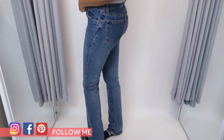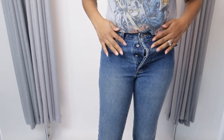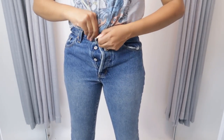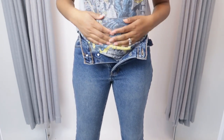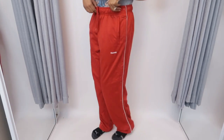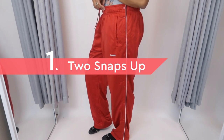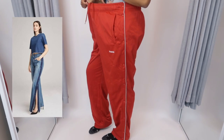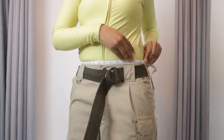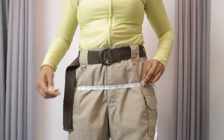I'm starting off with these amazing button-fly jeans that I thrifted like two videos ago. I can technically button them up but they give me that muffin top look. So what do you do if you want to take jeans out just a bit and give yourself some breathing room? For these I'm gonna use the snap sides of these Reebok basketball pants, and a big shout out to Rolanda in our Facebook group for giving me this idea. Before we start any of these, you'll want to take your waist measurement and your hip measurement, and if you have bigger thighs you may want to have that measurement handy as well.